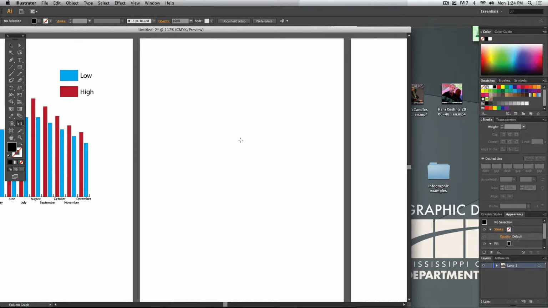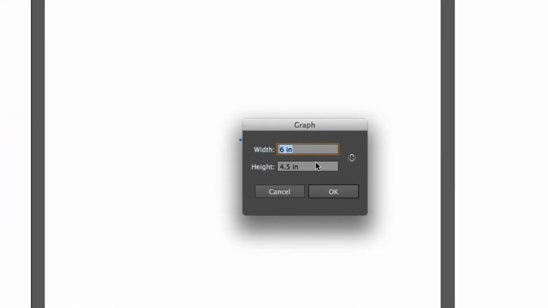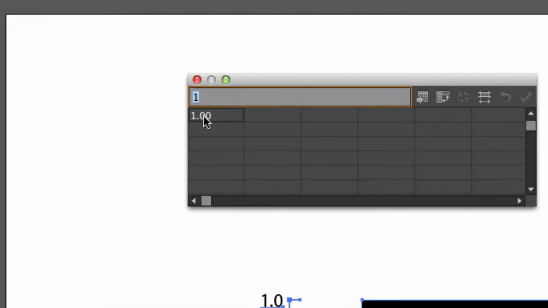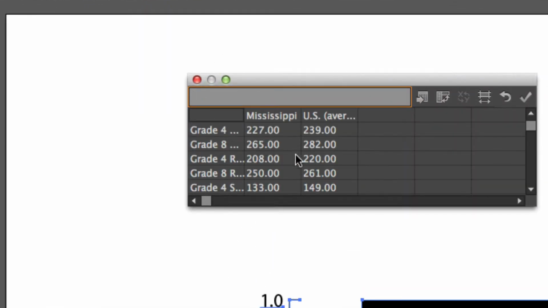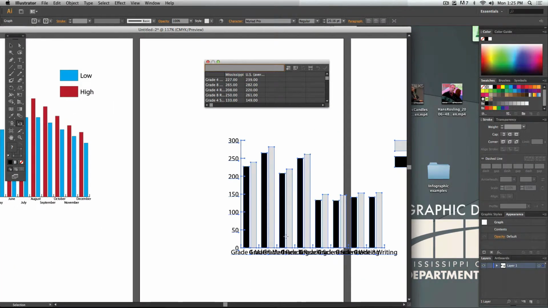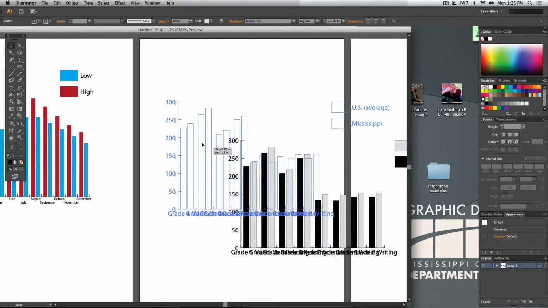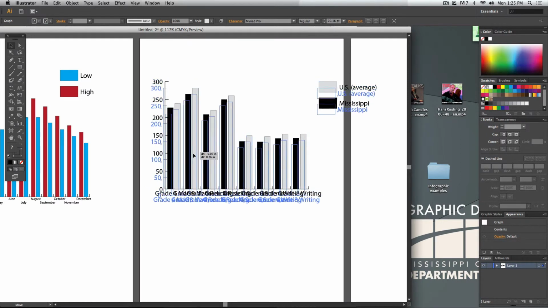I'm going to click once, type in my size, and now I've got my basic bar graph. Since I've copied it, all I've got to do is paste my information and hit the checkbox. And there's my bar graph already created. Pretty cool? Very, very good. So when you do your own information, type it out in an Excel spreadsheet. It works out really, really well for this one.